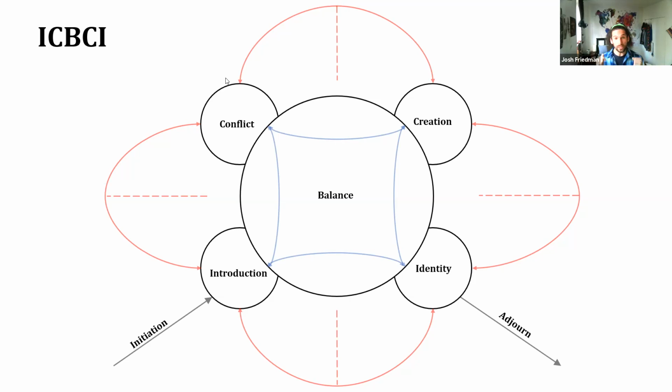And we decide when we clash, we're going to use I statements so that we don't make assumptions of other people and what they're thinking, right? We're going to actively listen so that we don't listen to respond, we listen to understand, right? So these are norms that we can agree on as we move into conflict to be able to better handle all the conflicts that we are going to engage in.